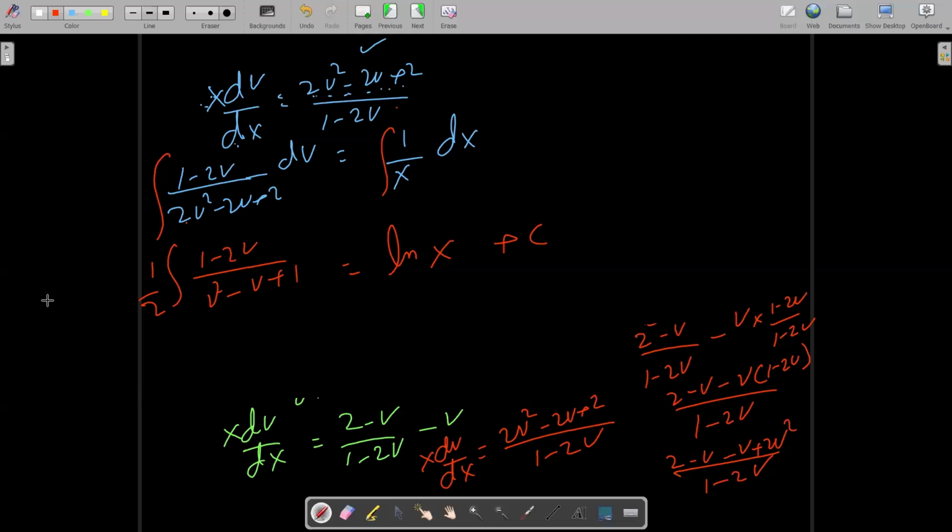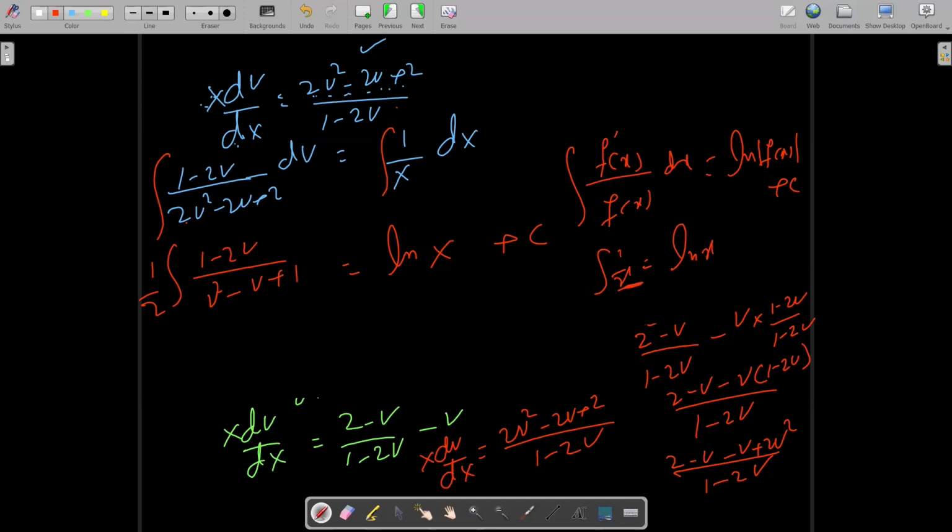We can use the substitution method to solve this integral, or you can use the direct method. The formula for that is, I think you've learned, that whenever you have a function at the bottom and its derivative exists on the top, its integral would be the natural log of the lower function plus c. Just like the integral of 1 over x is ln x. x is the lower function, its derivative is 1 that exists on the top, so the integral will be ln x, the logarithm of the lower function.